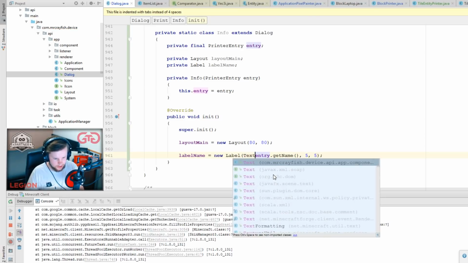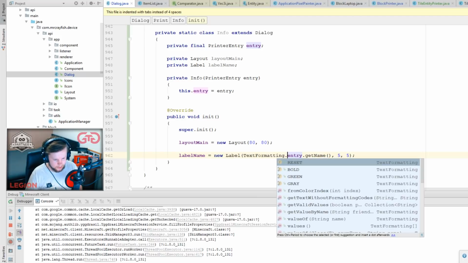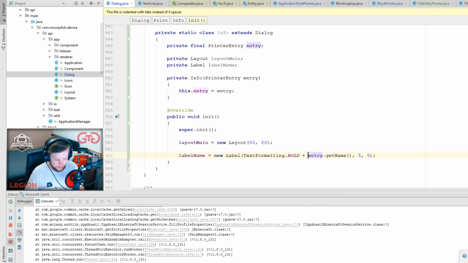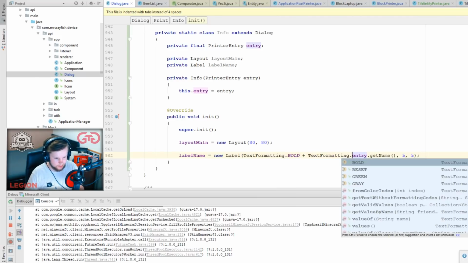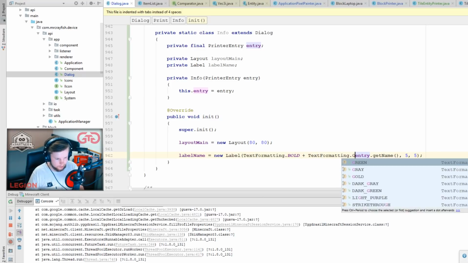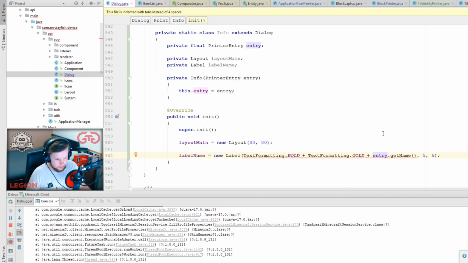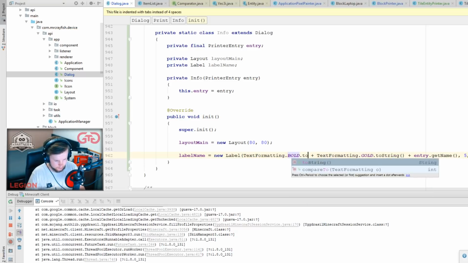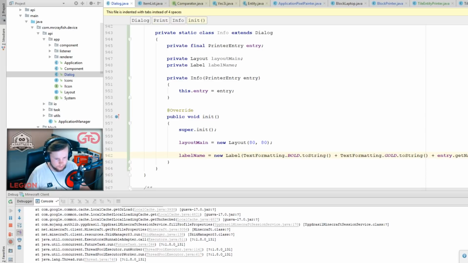Might do text formatting bold plus text formatting dot gold. My go-tos.